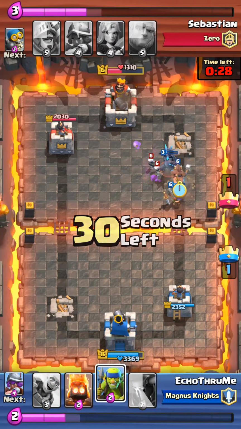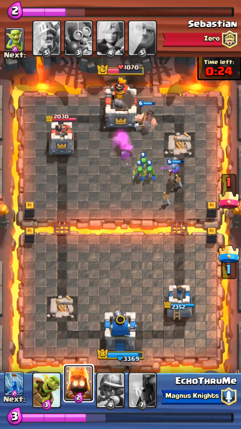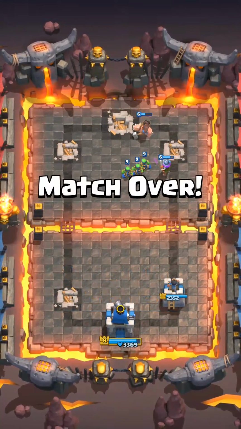Musketeer's taking out the Witch, and my Hog is going to go in and clean up this crown tower for the win. And it just looks so beautiful. All my troops just throwing down on that tower. And that is it, guys.